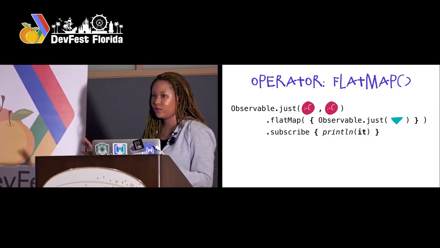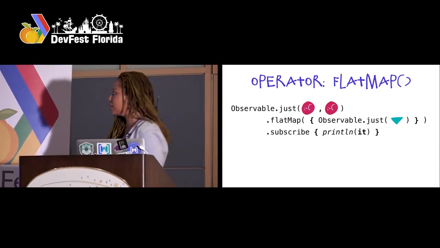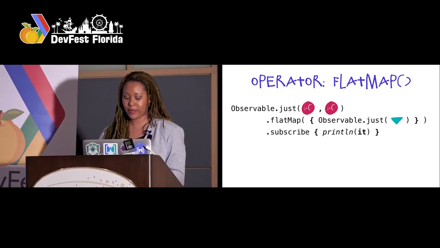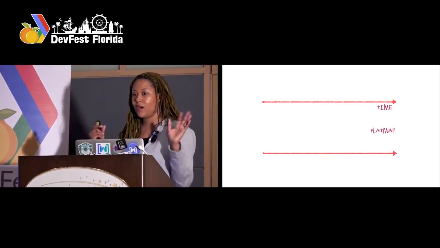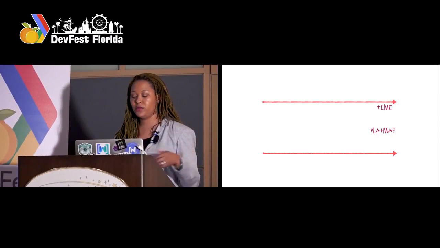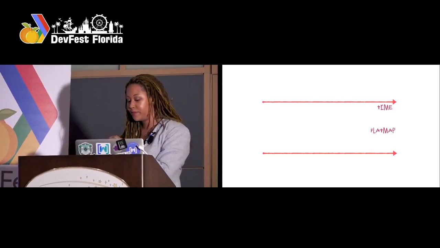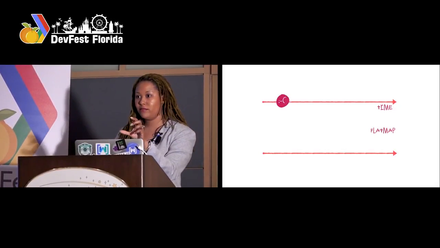Okay, so here's our code. We're going to just give 2 frownies, and we're going to flat map it to a down arrow, because frowning is bad, and so we want to convey that in our code. Now, we're going to start out with 2 observables, the original and the one that's going to hold our final result. Okay? So as soon as the source gets busy, it's going to give us a frown.